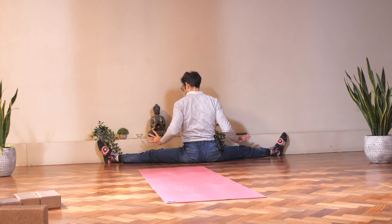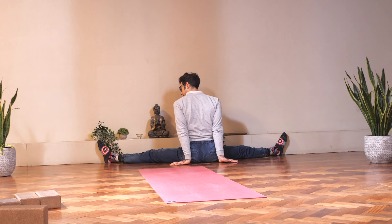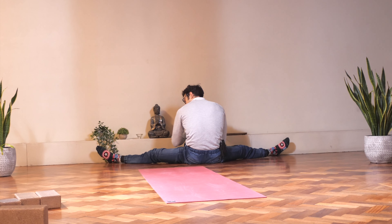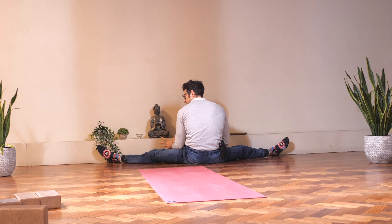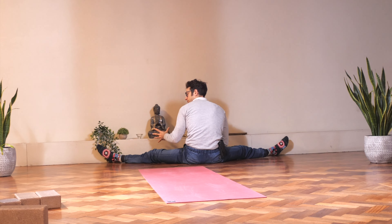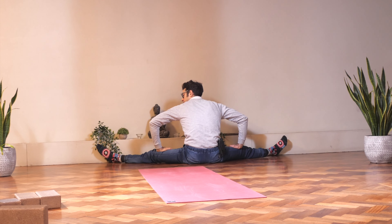From this position it's really important that you put your hands behind your glutes, because the wall wants to make you do two things. The first one is to go into posterior tilt, and the wall is a really good tool because it can fix your technique and keep your technique honest. So you don't want a posterior tilt, you don't want to round your back — you want to do the opposite.